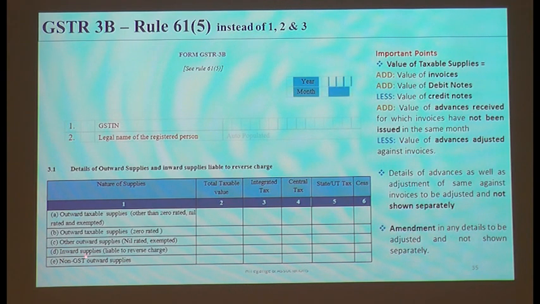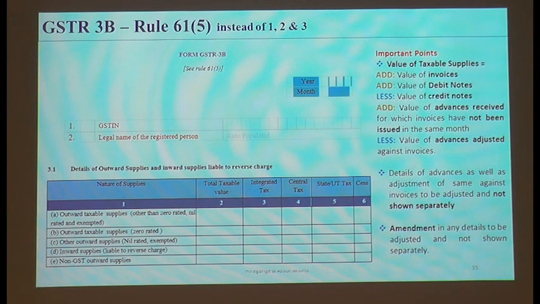And I need to give inward supplies wherein I am liable to pay under reverse charge. Again a similar kind of formula I need to apply, because even there I would have paid advances on which I am liable to pay GST. So all those computations I have to make in an Excel sheet, and the total value has to come in the table. So in GSTR 3B they are merely telling you to submit the total, but to submit the total your back end work will remain the same, same efforts you have to put to file GSTR 3B also.